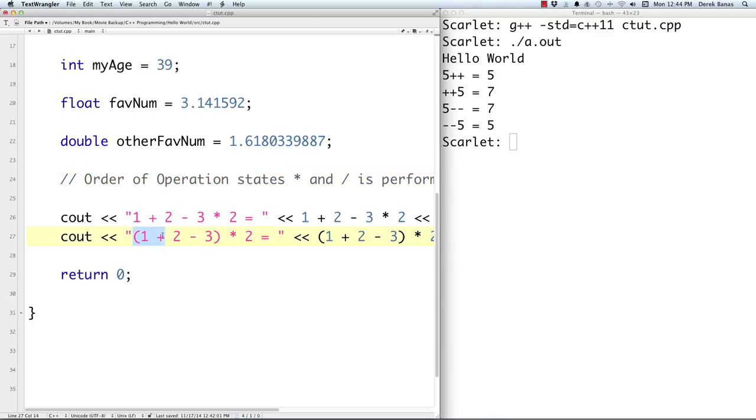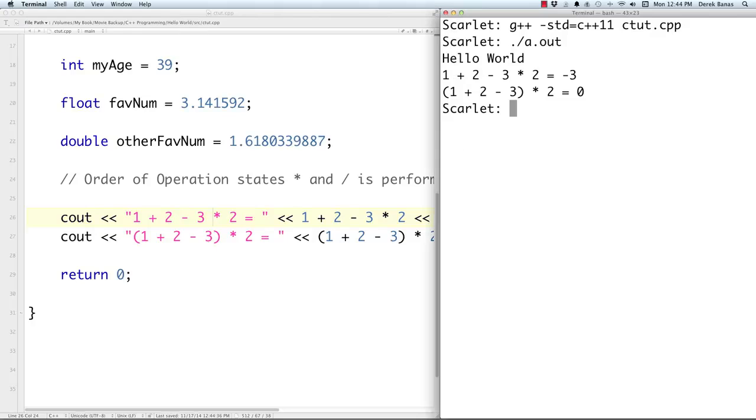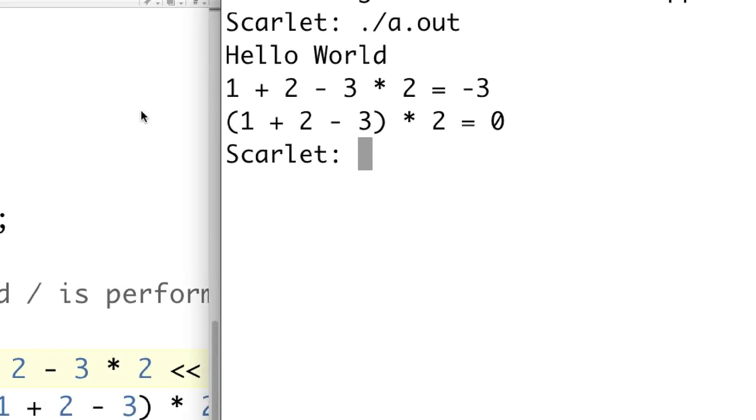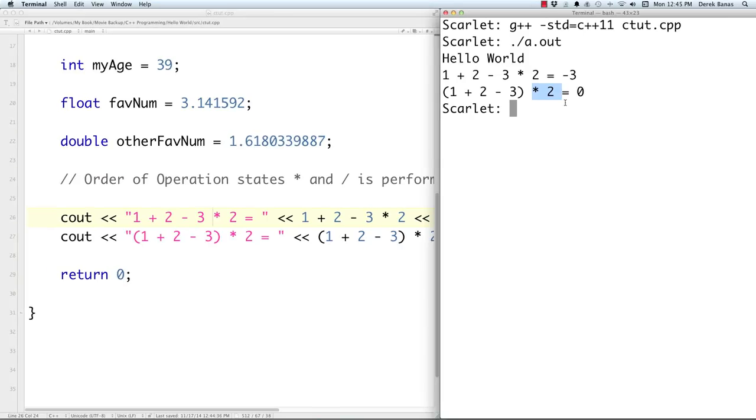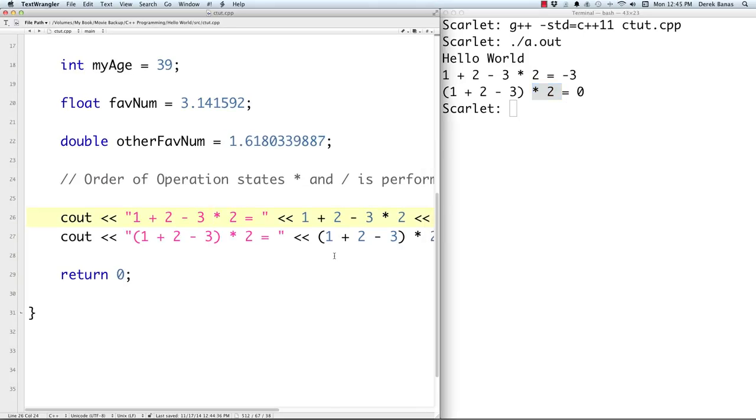Here I have braces around the additions and subtractions, and up here I do not. And here if I execute, you can see I get dramatically different results. Why is that? Well, in this situation, we are going to have the multiplication occur first. That's where you're going to get 6 right here. Then we're going to jump in and have this add up to 3, which comes to -3. In this situation, we're going to perform addition and subtraction first, which is going to give you a value of 0. So when that's multiplied times 2, you're going to get 0. So use braces all the time. It's going to save you a lot of hassle.